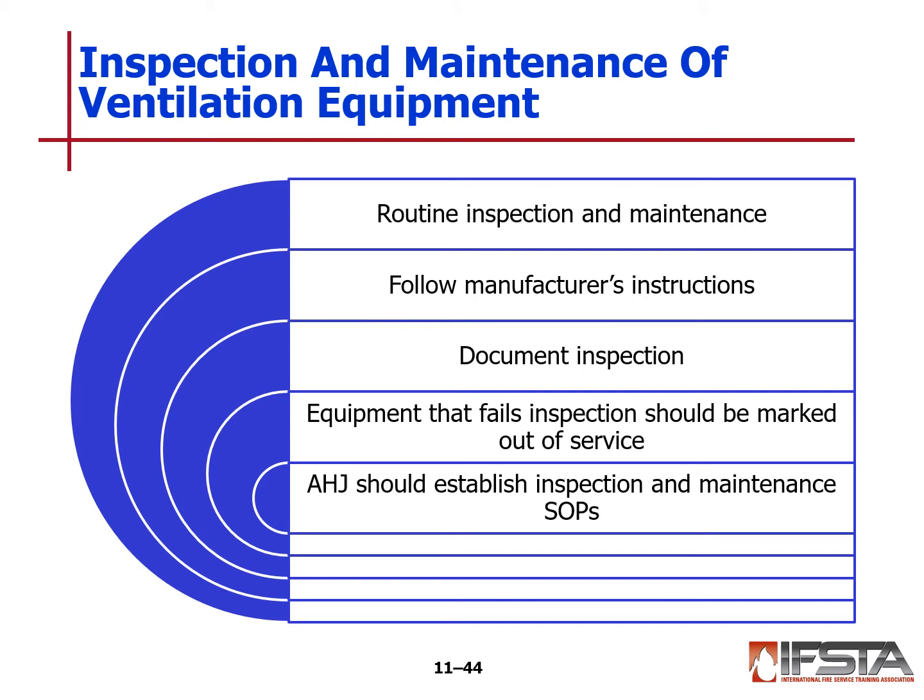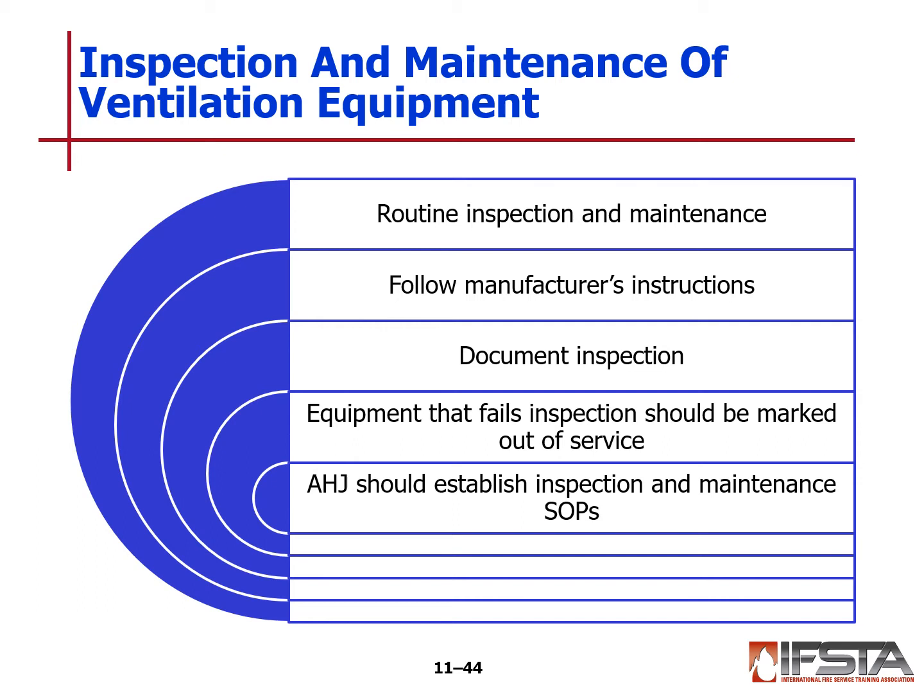Inspection and maintenance of our ventilation equipment is pretty much across the board. It's standard as we do most of our equipment. We'll do a routine inspection and maintenance, and it depends on the equipment. These could be weekly, monthly checks. A lot of times we will start generators and we will check things. Saws, we will start saws daily.